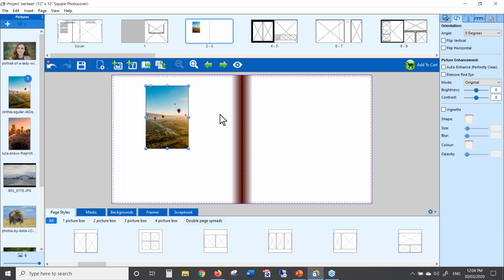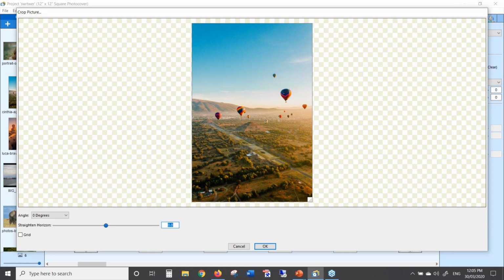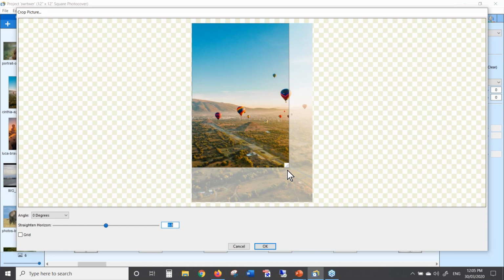If you would like to crop that photo to zoom in on it or show part of the photo, double click on that photo and you'll see the cropping screen. In this screen, down the bottom right is a white square, and you use that to crop the photo. So when I drag on it upwards, you'll see part of the photo is now highlighted and part of it is not. The bit that's highlighted is what will show in your book.